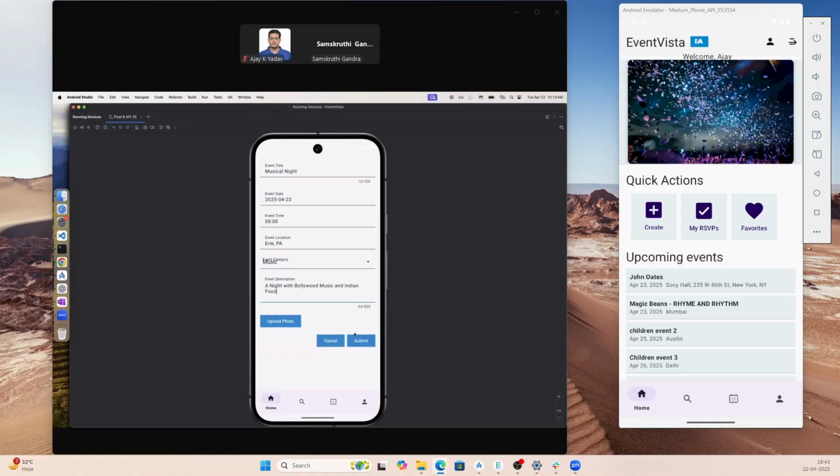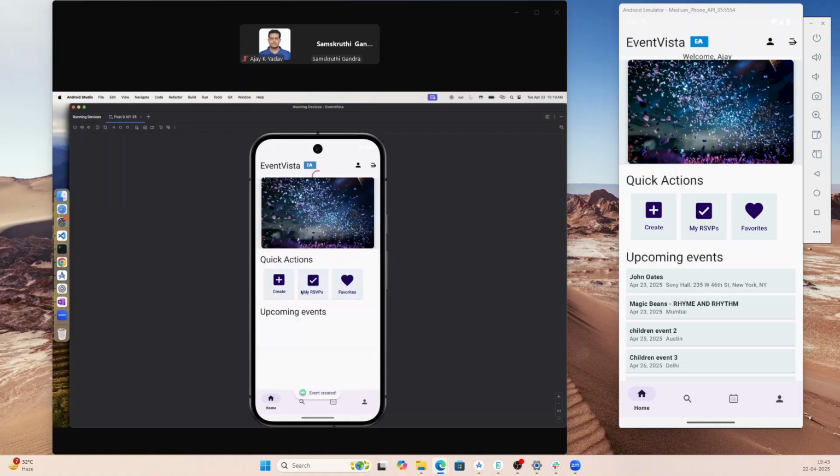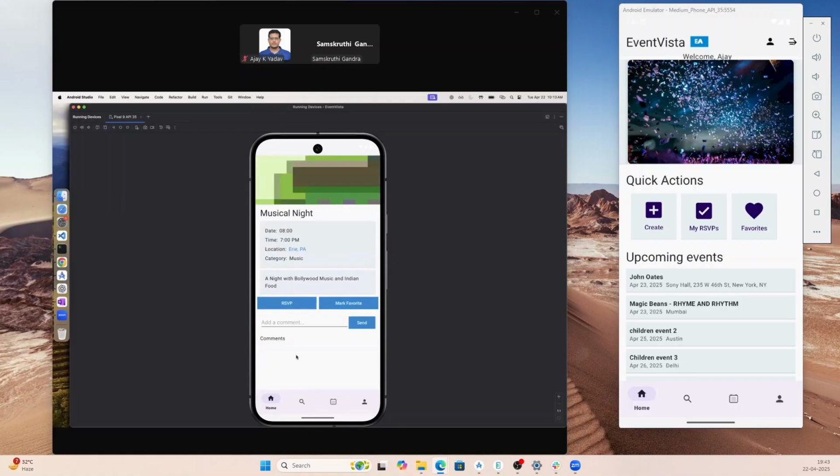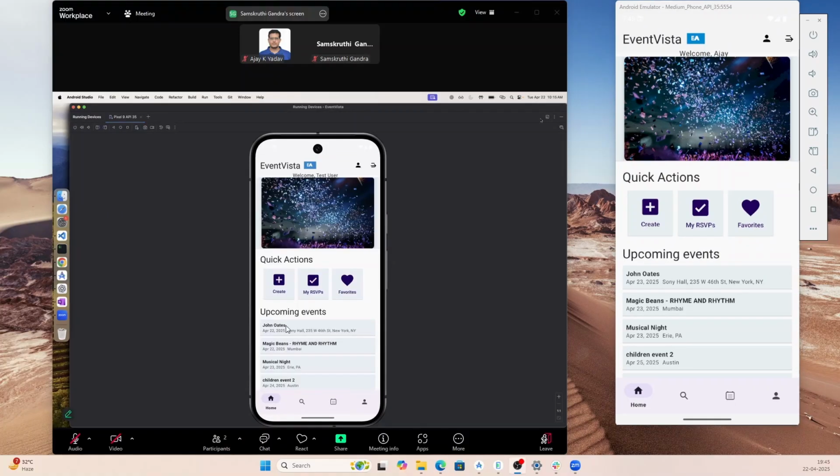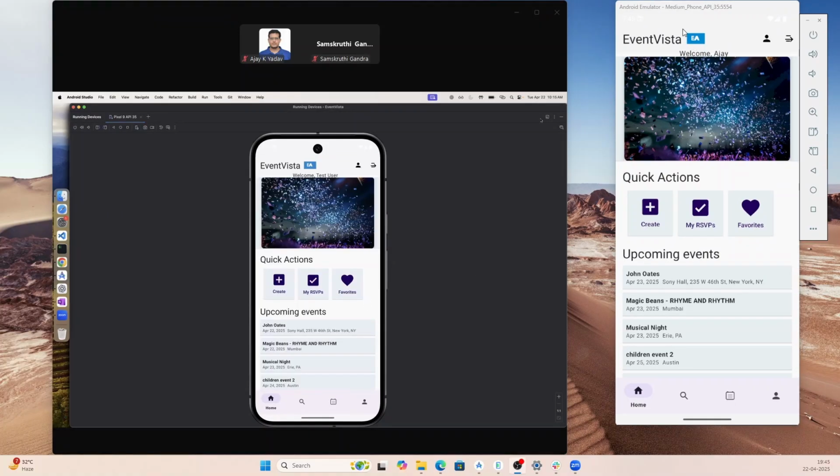Once all the necessary details are updated, we can create the event. Yeah, Sanskriti has created the event.